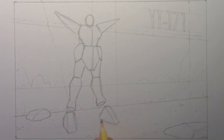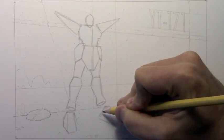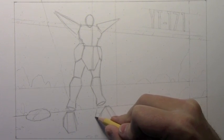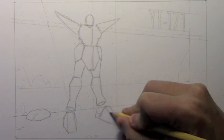But again, the stance is very important here. Notice how this whole leg is coming down fairly straight, and then this one's coming out at more of an angle. Of course, the whole character is tilted away from us a little bit, like a 3/4 view, which you see in my videos again and again.